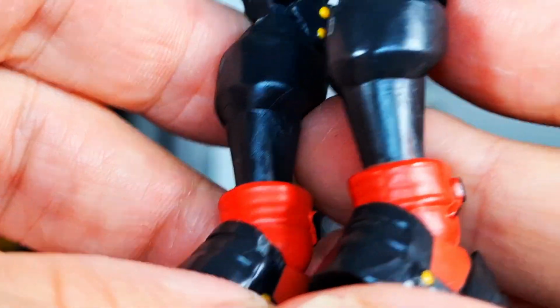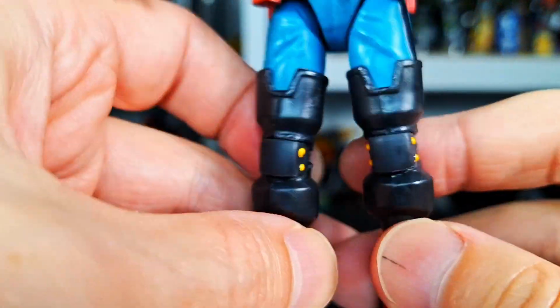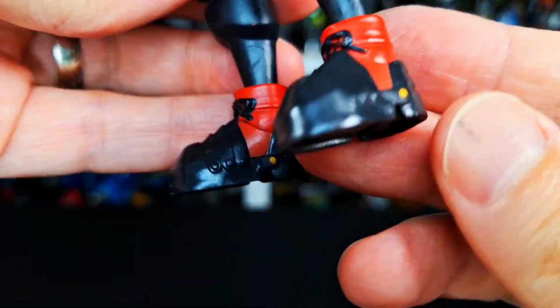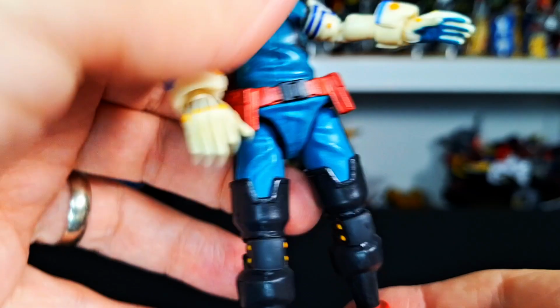The boots. Got these things here, little rivets in gold that look pretty good. I'll zoom out a little bit. But overall, I'd say the boots are decent. Shoelaces look good. Figure it goes down. Yeah, it's not terrible. It looks pretty decent.